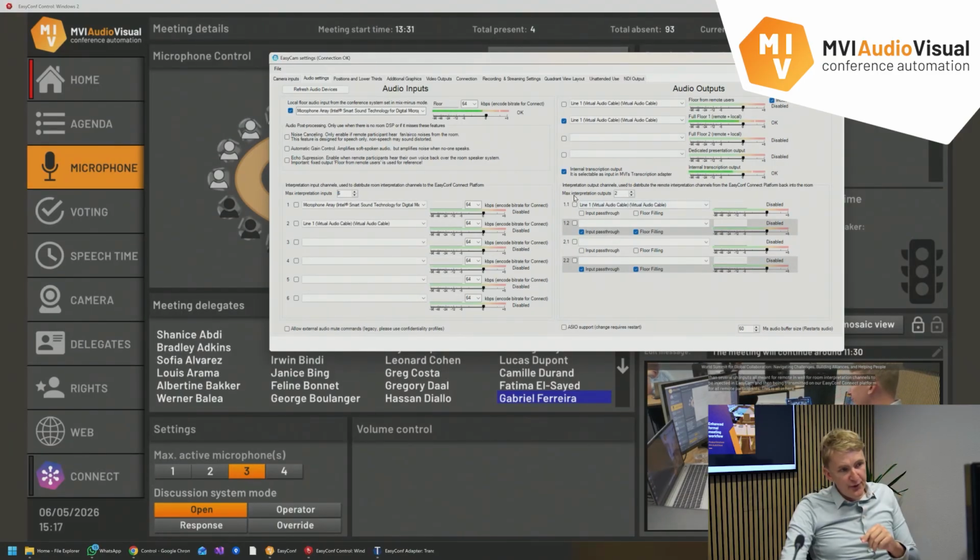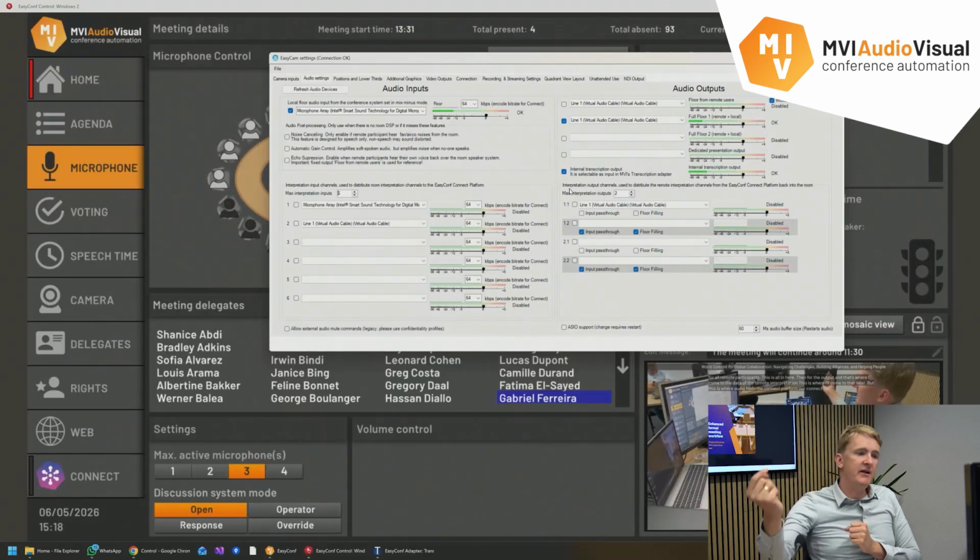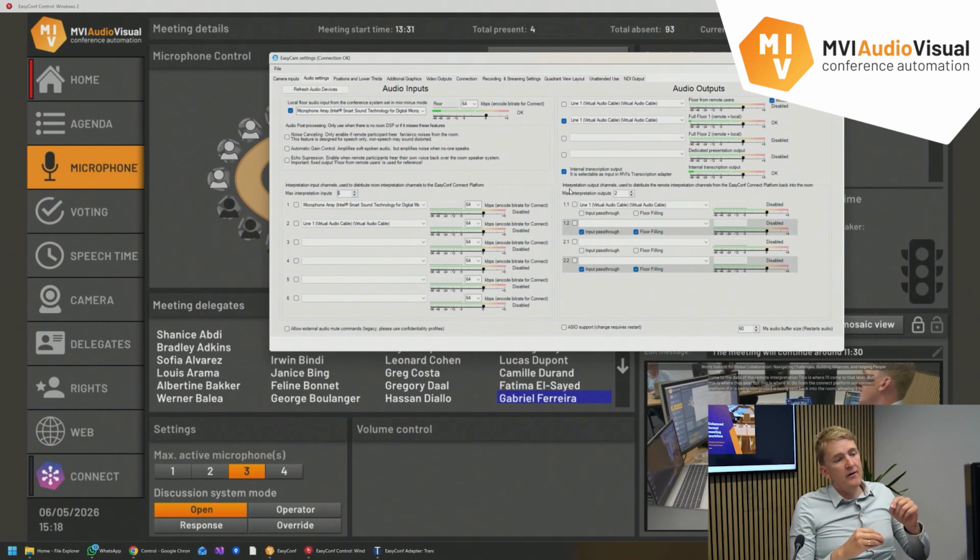Then for the output, that's where I come to the beta of the remote interpretation. I'll come to that later, but this is where audio from our Connect platform, if it is being interpreted, is sent back into the room, allowing it to be joined in the conference system or to be sent to a translation booth in the room and mixed there.